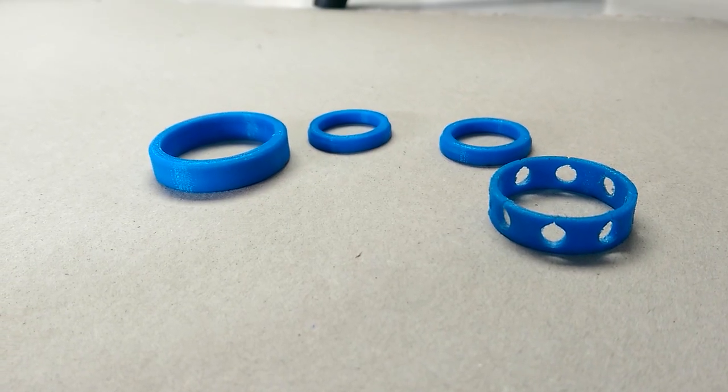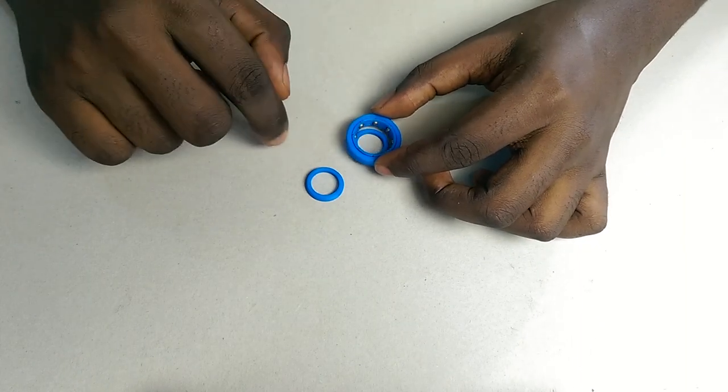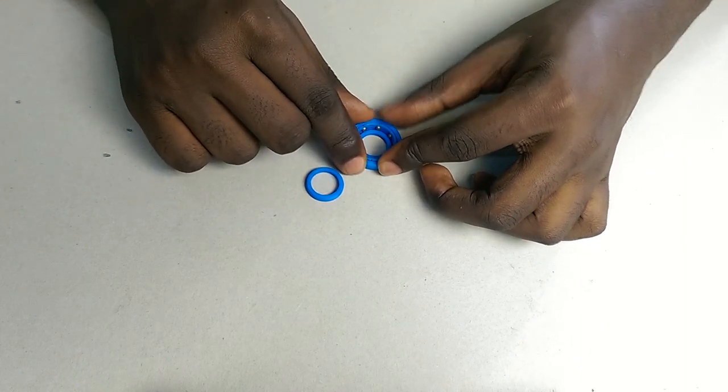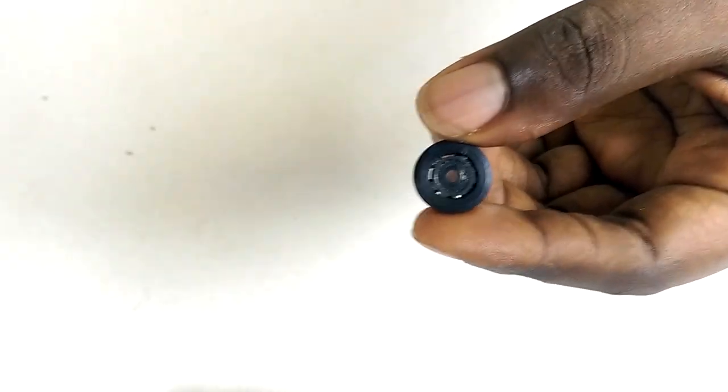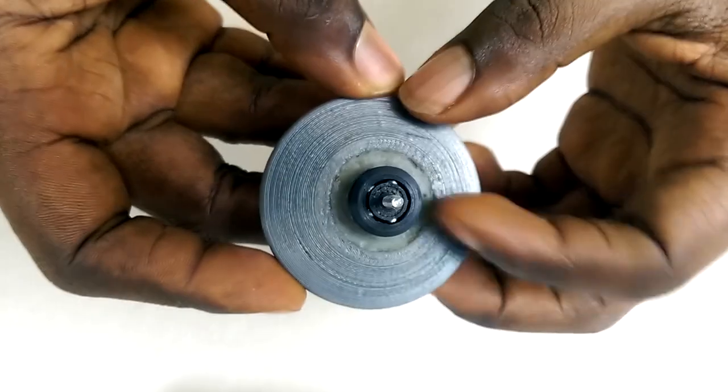The second design does print in 4 parts, which means getting the balls in can be a little tricky. This is my preferred design though. I only use the first when I need to make really small bearings. This one I actually made for my 3D printed yo-yo.